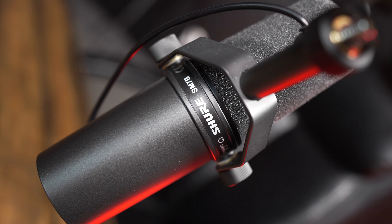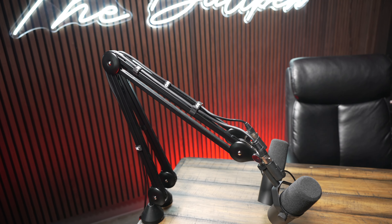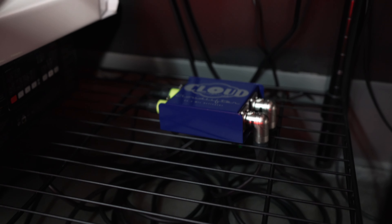Number three is audio. Obviously it's a podcast, so you need the audio to be nice and crispy. We decided to go with Shure SM7B podcast mics — it's pretty industry standard, you see everybody using those. You can put it on a stand or on an arm. We used Rode arms and ran XLR off of that. For the interface, we're using the Rode Procaster and running both mics into there. We're also using cloud lifters — that's a preamp, which boosts the gain of the microphone, helps reduce noise, and means you don't have to crank up the gain on your interface as much to hit optimal level. In my opinion, it's necessary — you don't need it for it to work, but it makes a world of difference.